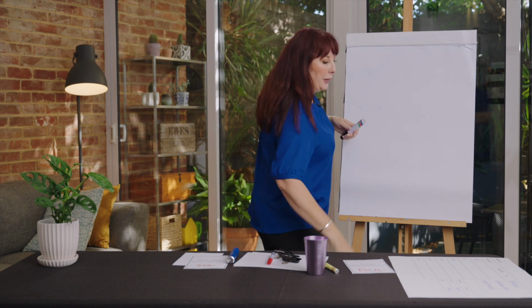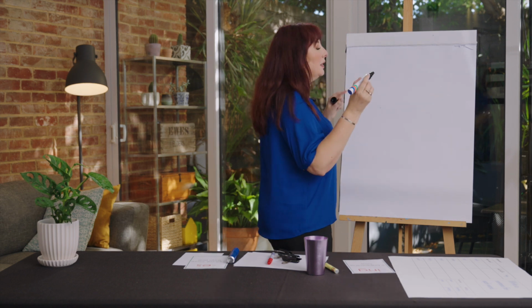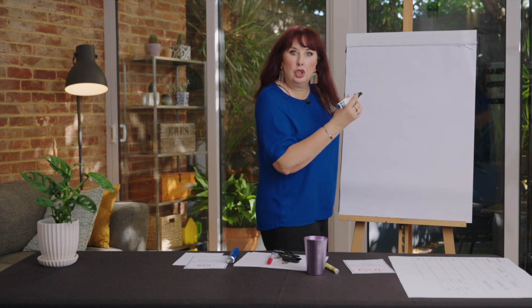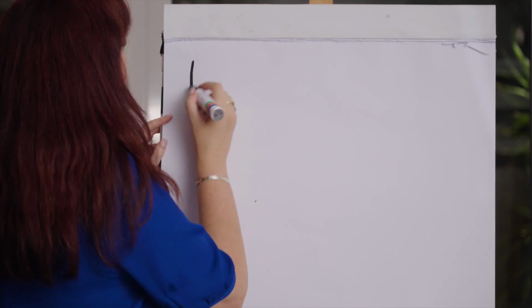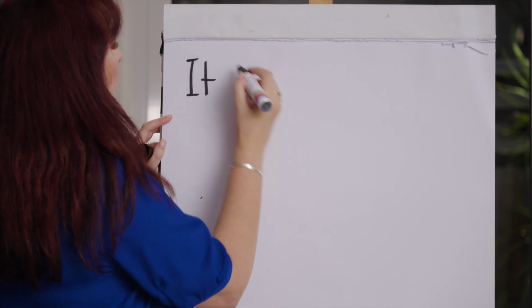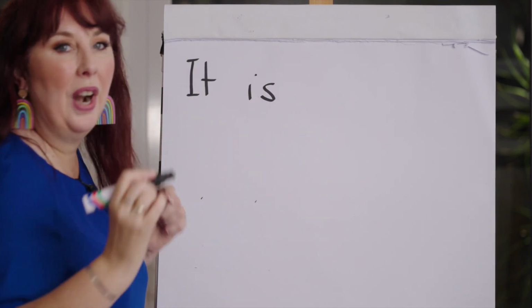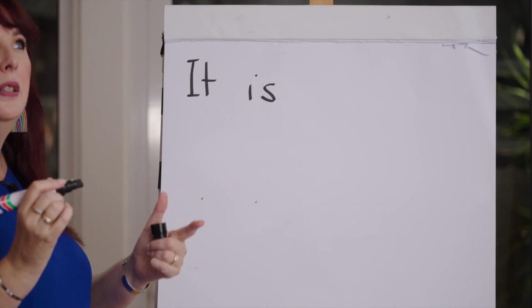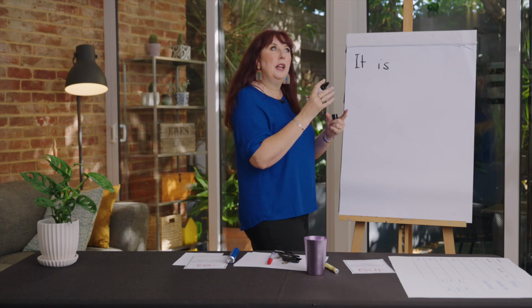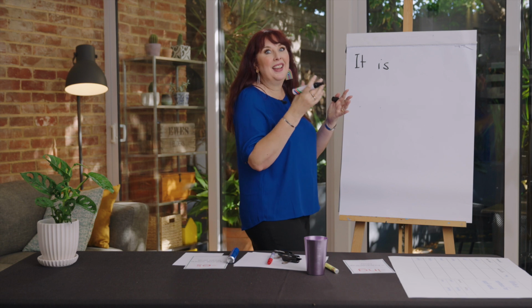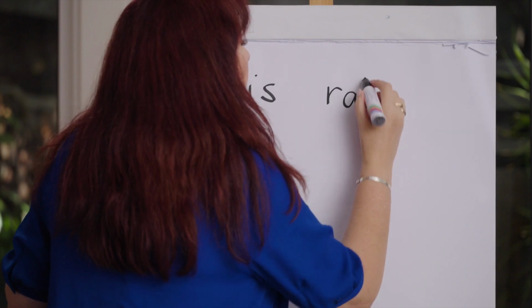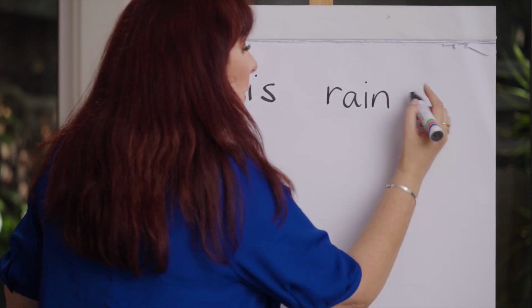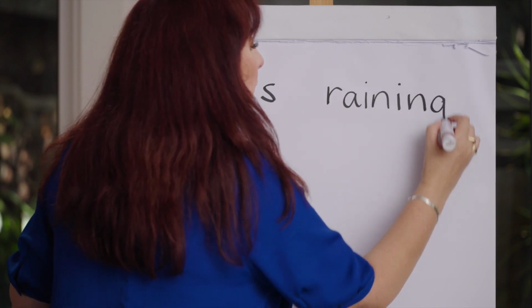Let's start our sentence. Just neaten this up a bit. What do we need at the start of a sentence? Capital letter. Good job. Who said that? I heard you. Good job. Okay. It is raining. R-A-N. A is in the middle of a word, so I know it's A in rain, our key word. It is rain. Add the suffix ing. It is raining.